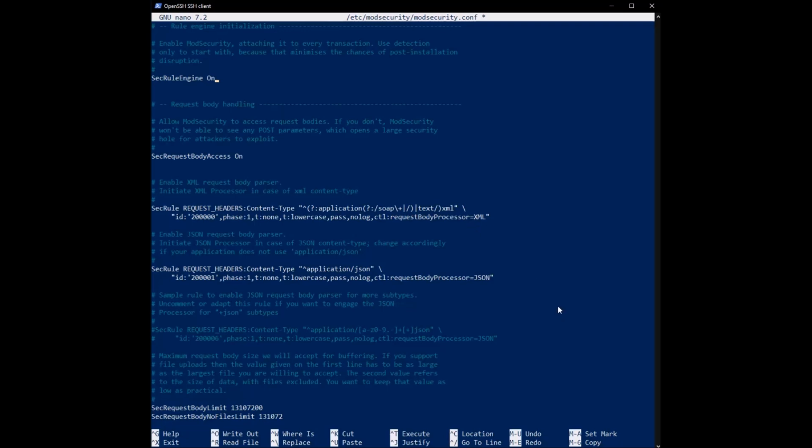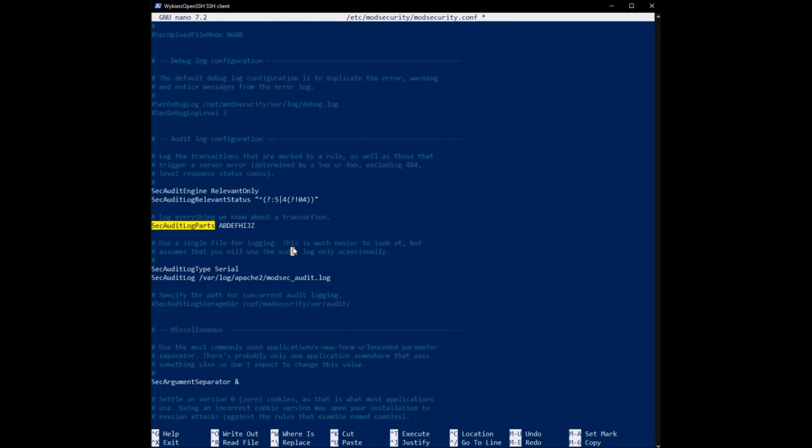Now we're gonna need to find another thing which is called SecAuditLogParts. So let's find it, and we got it here. Log everything we know about a transaction. We need to fix this because there is a mistake here. So the default setting is wrong.